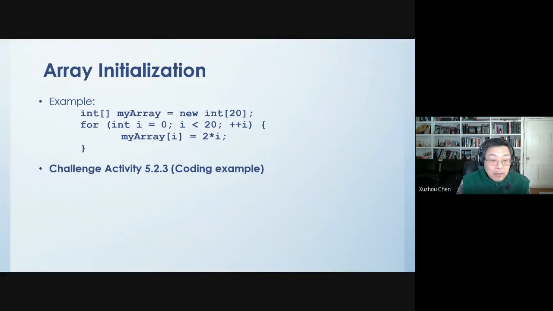Okay, I think that's pretty much all I want to talk about for today. Do you have any questions? I'm going to give you the assignments in the zyBook so you can start to work on the problems, even though I'm going to continue talking about arrays. I'm going to talk about more examples for the array.